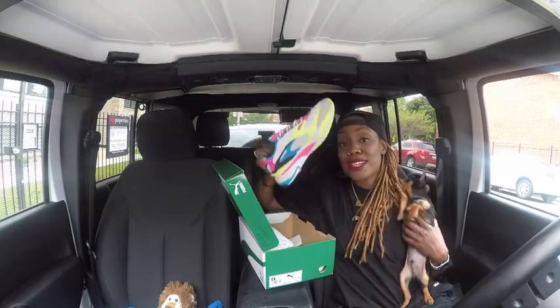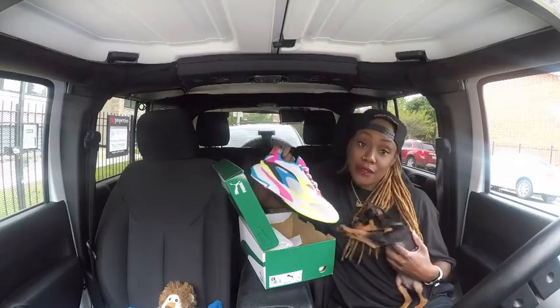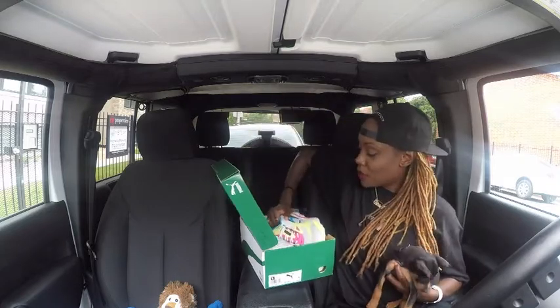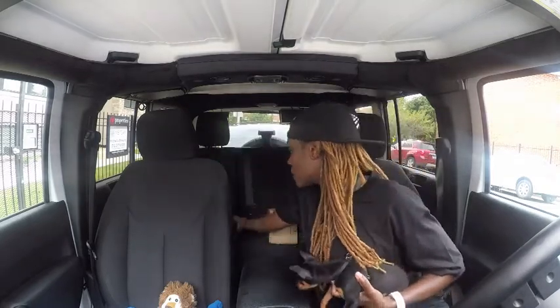But yes, I really, really love these shoes. Thank you. I think Lockhart's a fan. He's definitely a fan of them as well. So thank you, Dave Jeff. Thank you, Puma. Love them. And I can't wait to rock them. So that's our first pair. Lockhart, we're going to put those back there.